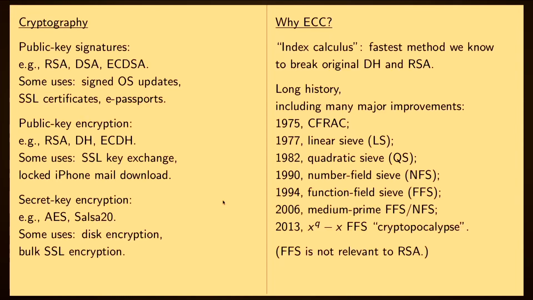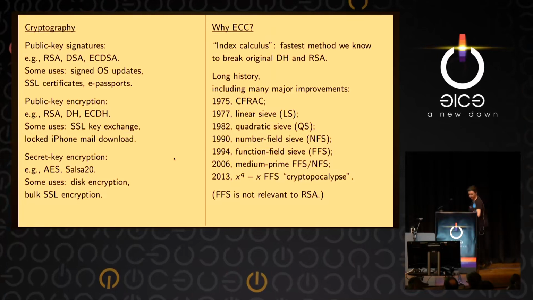Okay, so within public key crypto, why would you want to use ECC? What has caused all sorts of people to be interested in ECC? The basic answer to that is an attack strategy called index calculus. Now this is, if you want to factor somebody's RSA keys, if you want to break somebody's original non-elliptic Diffie-Hellman, then you use index calculus. It's all sorts of fancy math and algorithms that come into it. And the bottom line is, it keeps getting faster and faster, so we don't even know how fast it's going to end up being. Here's some of the history of when these algorithms were developed.